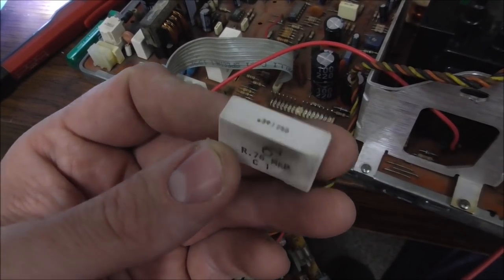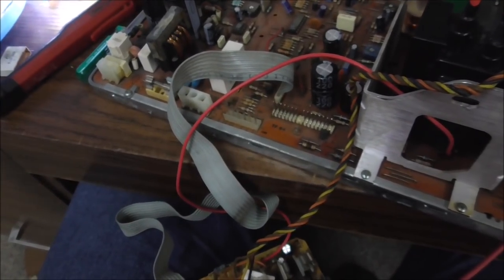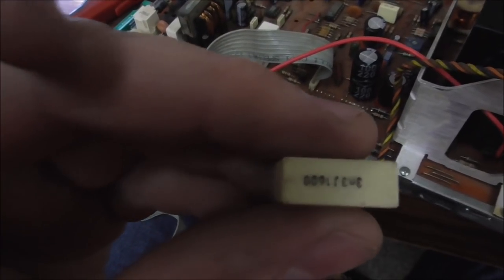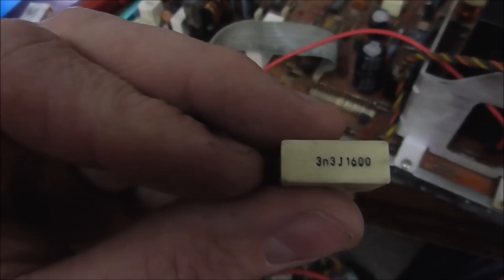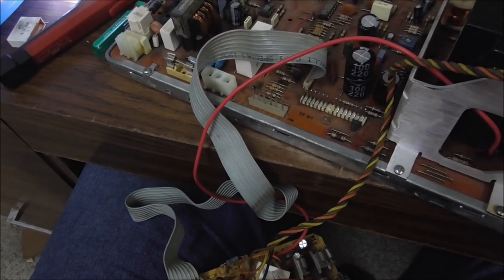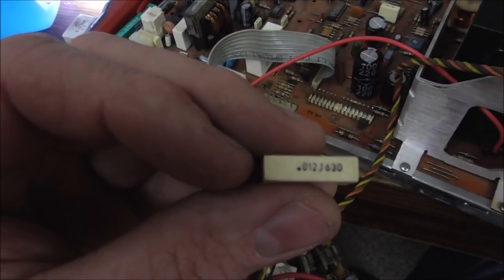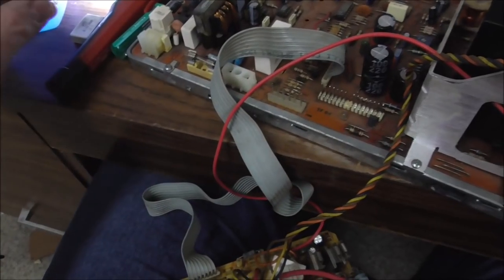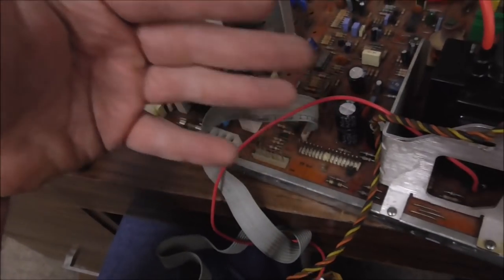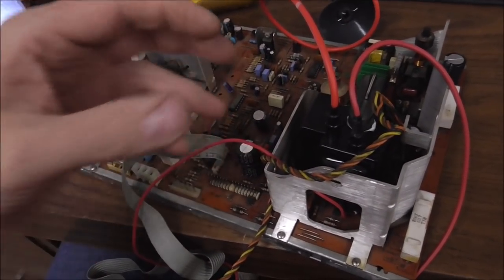So, this one was a 0.39 microfarad capacitor. This one was a 30 nanofarad capacitor. This one, whoa, was a 0.012 microfarad capacitor. And then there was another one there that somebody had already replaced. Basically, you want to replace them with film capacitors. So that's what we've done, with the exception of this one. Didn't have that one. Theory being that as the capacitors get up to voltage, it's shorting or something, and that's what's causing the problem.